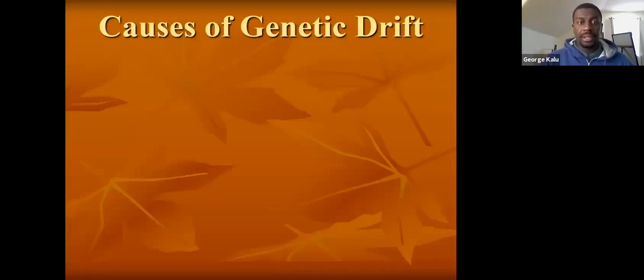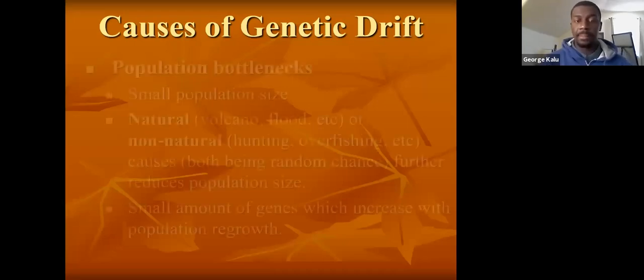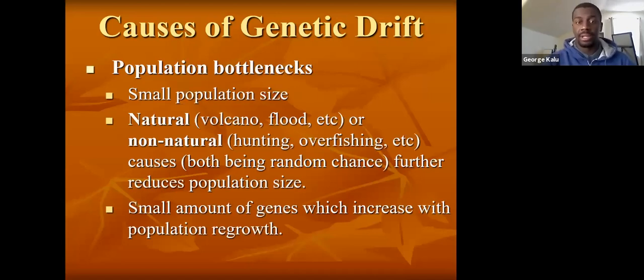So there are a few different types of genetic drift. One of them is called a population bottleneck, and we'll talk about this on Thursday in lecture again. Population bottlenecks usually affect large populations, sometimes smaller populations. But let's just say we're starting with a large population, and then some natural or man-made event happens that significantly reduces the population size. For example, a volcano eruption that wiped out a bunch of deer, or a flood that wiped out a bunch of trees, or a forest fire that wiped out a bunch of squirrels.